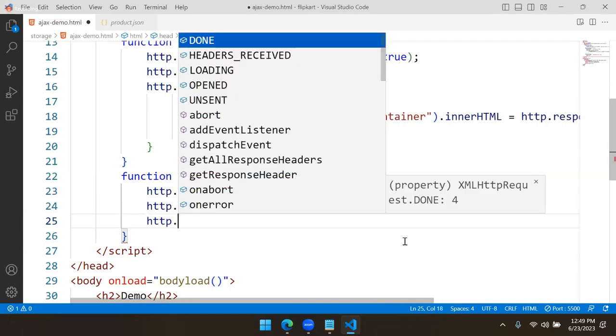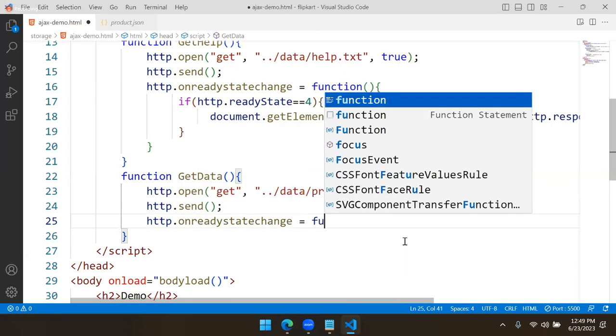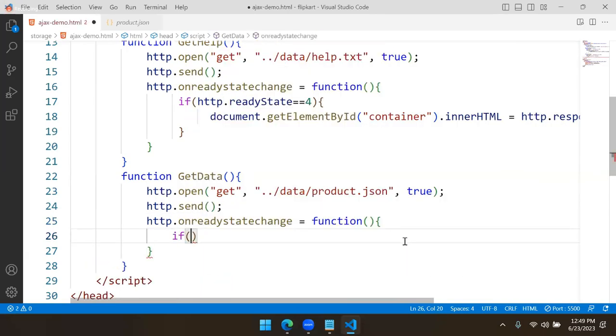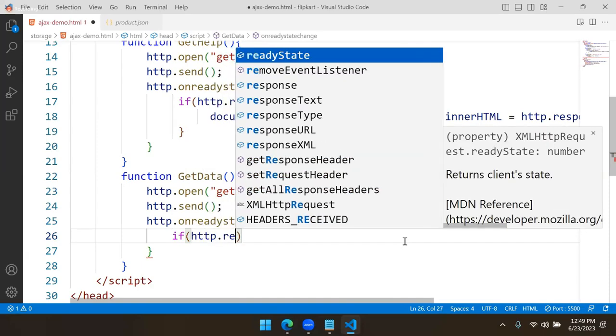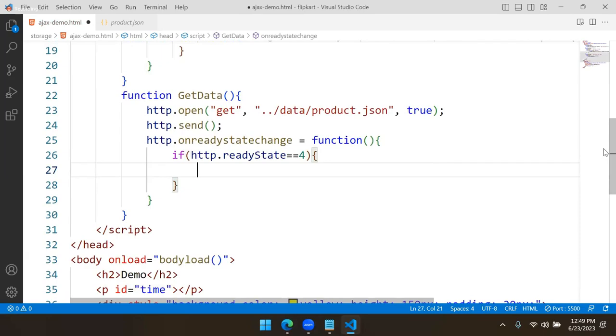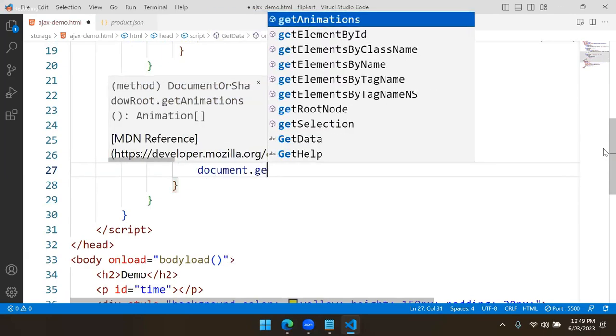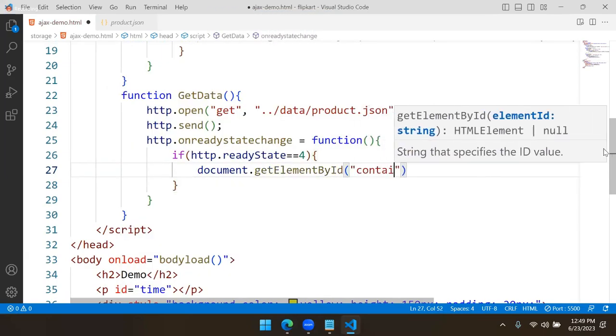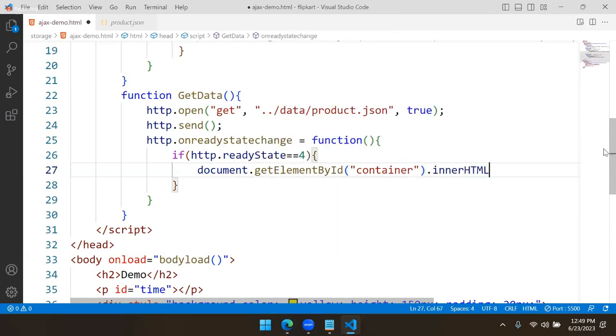Then http.onreadystatechange is a function. If http.readyState is equal to 4, then what to do? We need to get document.getElementById container. Container.innerHTML is equal to, but it is a JSON file.